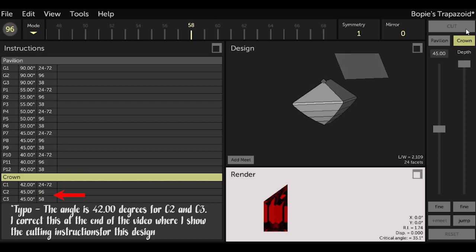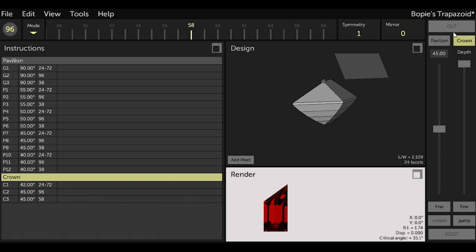Now I want 4 equal steps, so I need to cut the table now. I can later move the cutting sequence so that cutting the table is the last line of instruction. But for now, cutting the table on this diagram will give me a lot less rough on the crown to work with. And I want just enough rough for my 4 steps.